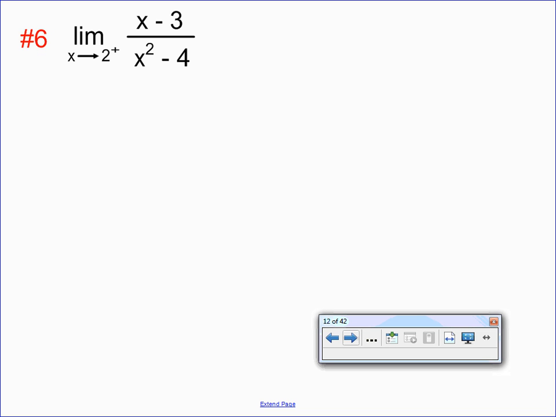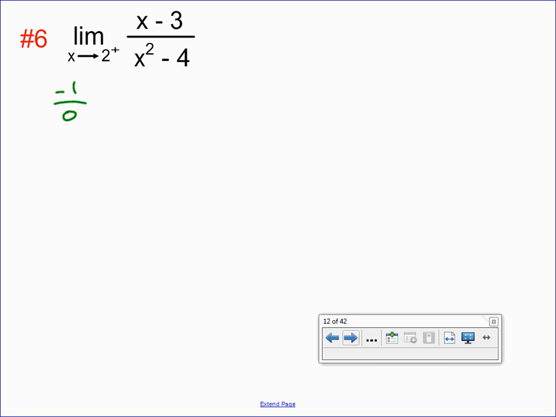Last one, number 5, we skirted over in the interest of time, but let's go ahead and consider what happens here. So now I've got the limit as x approaches 2 from the right of (x - 3) over (x squared minus 4). Initial substitution results in 2 minus 3 is -1 over 2 squared is 4 minus 4 is 0. So now I'm getting -1 over 0. Is that indeterminate? No, that's not indeterminate. That's not like 0 over 0 or infinity over infinity.